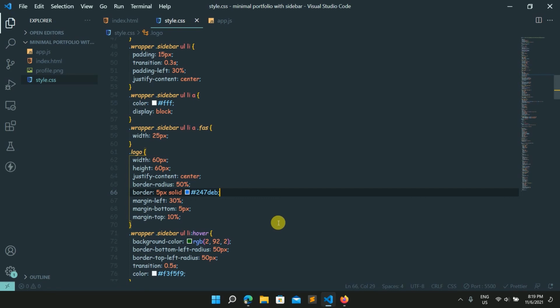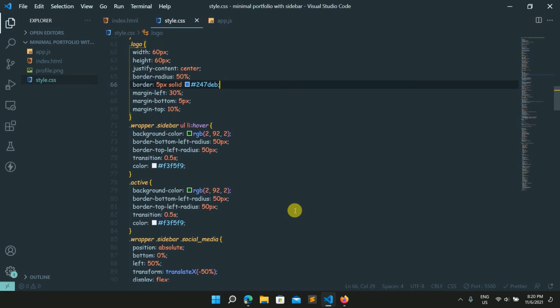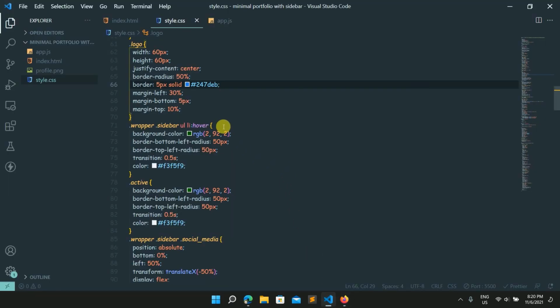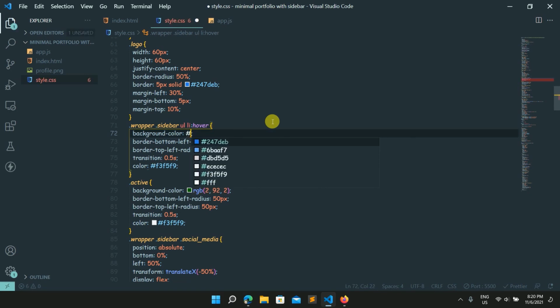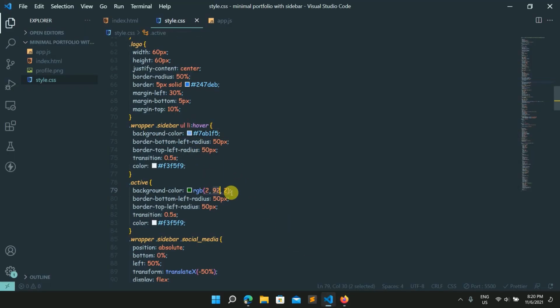The next thing is the color of the LI, and during the hover we will change the color and in the active state as well. It has 7AA1F5. So the color here will be this light bluish type, and the same color in the active state as well. Do that.